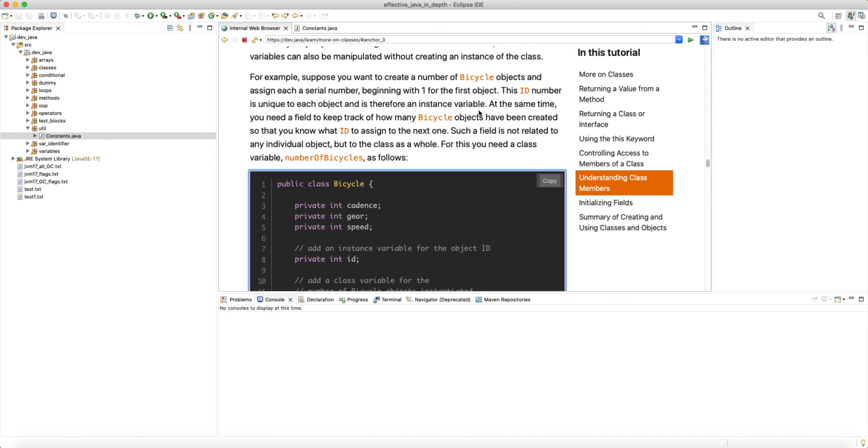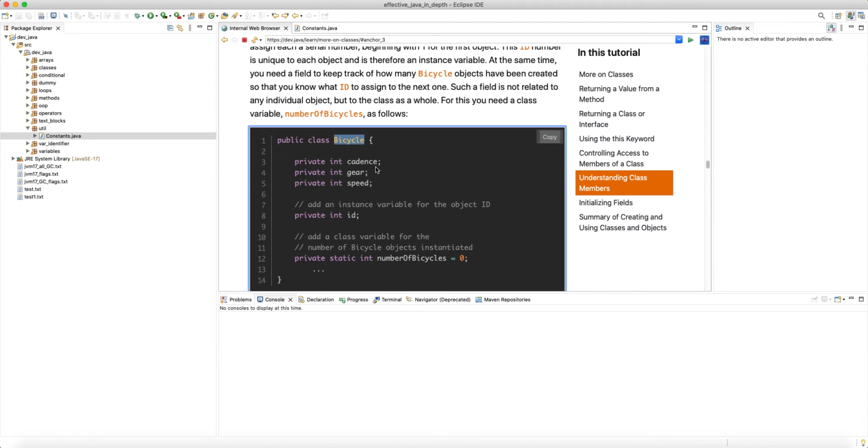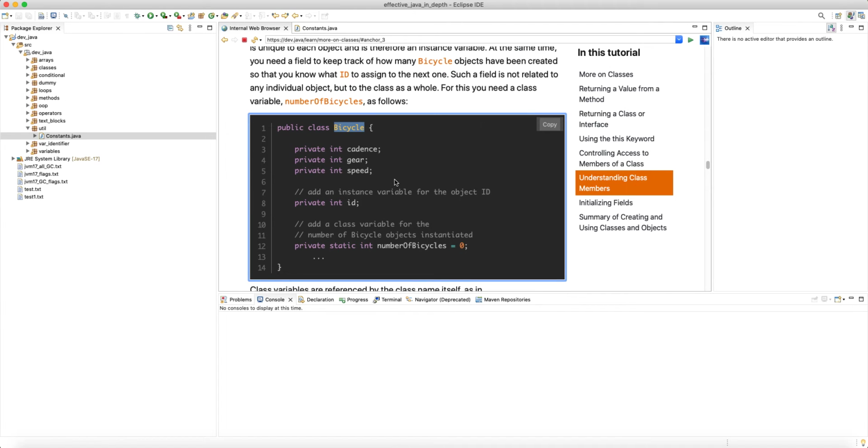You can have a static field that is normally called count, and then as soon as somebody calls a constructor, in the constructor we saw that we can access static fields, because a static state is still part of the state of each individual object, but it's shared amongst all of them, so that you know what ID to assign to the next one.